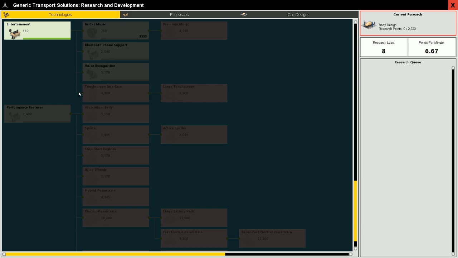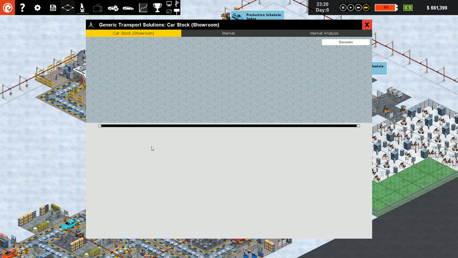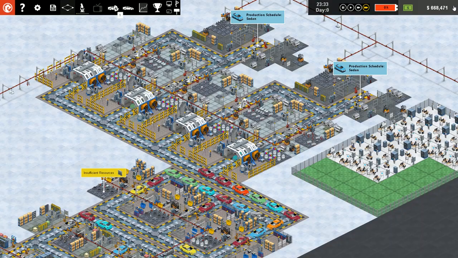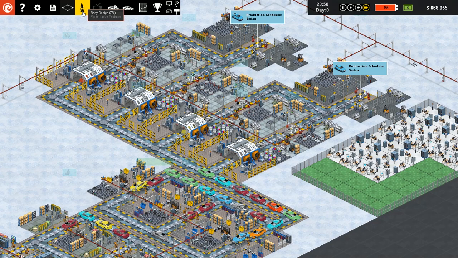That's our entertainment there done. Do you want to leave that? Or does it research this? Does it research one thing first? Maybe it does. Maybe it researches left to right. I don't know. Anyway, there's still research on the go there. Body design. Okay, yeah. I don't know if it researches two. Let me set this to performance features and see if it says both. No. It does it in order of where you've selected it, by the look of it. So yeah, body design first and then performance features is grayed out. So that's the next thing in the line there.